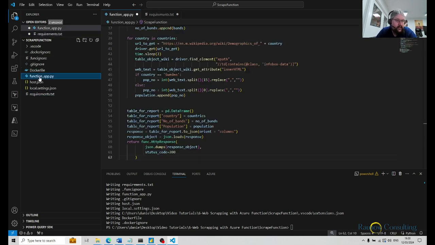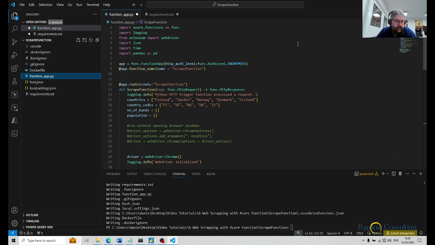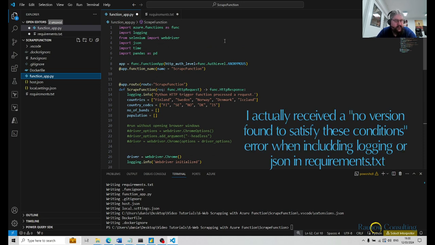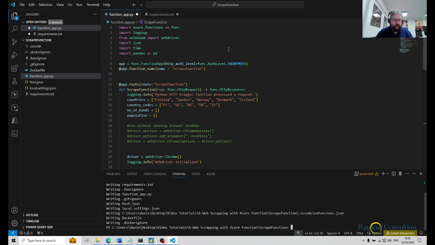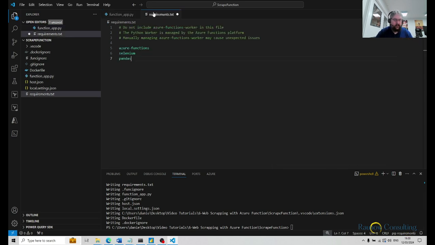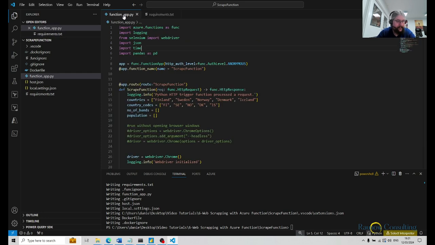Now if we go back to the code, you will notice that we're also using JSON, time, and logging, but for some reason these usually just come as part of the initial function project. We don't need to specify them in the requirements file. So now that everything is done, let's make sure that our files are saved.